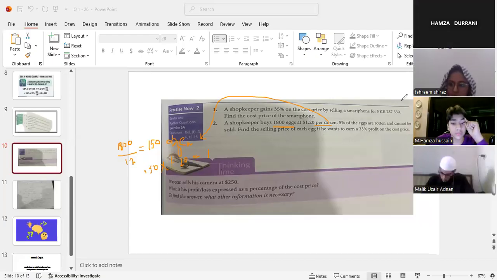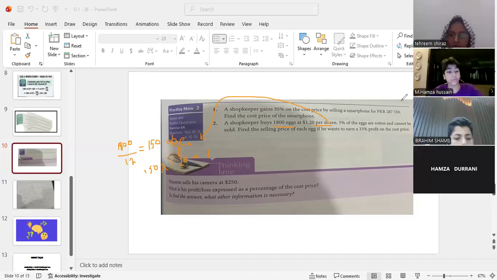मैम मेरे पिछले वाले की जो ये क्वेश्चन नंबर 1 की जो कॉस्ट प्राइस है वो पता नहीं डिफरेंट आ रही है, गलत आ रही है। Why? मैम वो मैं दूसरे मेथड से कर रहा हूँ जो कल मैंने आपको फोटो भेजी थी उस तरह मैम, लेकिन ये हो रहा नहीं है अभी। Okay. Send me the picture again after the class.